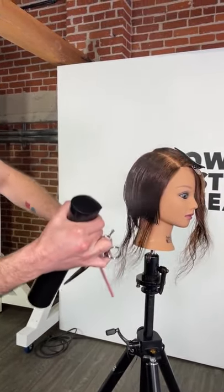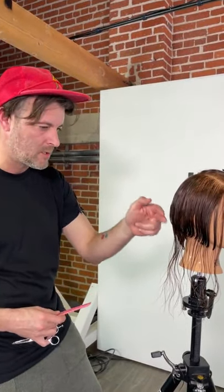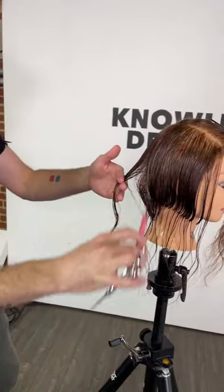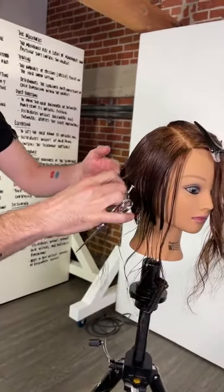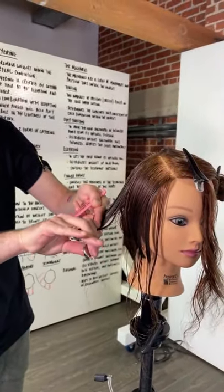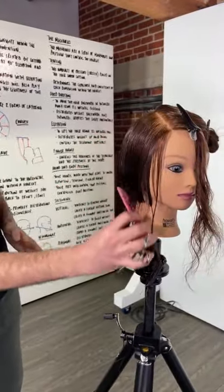This haircut, like every other haircut, has to look good without you involved. So I need to make sure that I cut this in place. So I'm only going to work in small increments now as I move through to the front. So I'm making sure that I don't work too much and cut too much past the area I'm working in. So again, looking at where the hair falls and cutting it just with elevation above that. If I keep combing from the roots to ends, I will change where this falls. It's just like when I cut the bob down here. I let the hair fall exactly where it's going to fall, because guess what? It's going to do that when you're not there. So make sure that it's perfect within its natural fall.